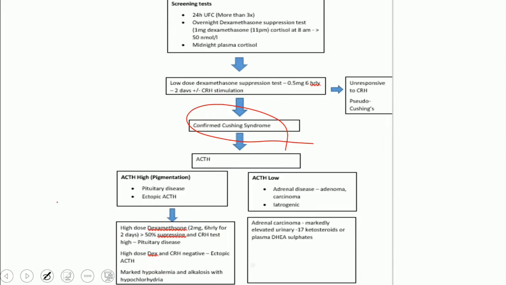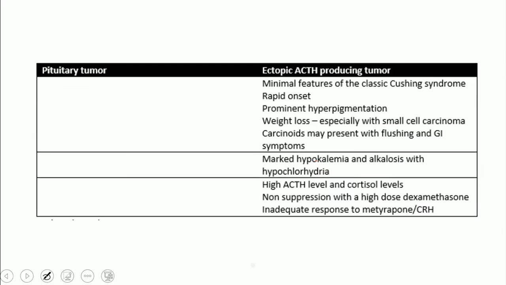Right, sir. Thank you. Right. Now, then what you need to do is, now you need to figure out, is your Cushing syndrome ACTH dependent or ACTH independent, right? So for this, you need to measure the ACTH level, right? And figure out whether it is driven by ACTH or if the ACTH is suppressed. And that indicates ACTH independent cause, right? ACTH dependent Cushing's can be pituitary or ectopic, right?